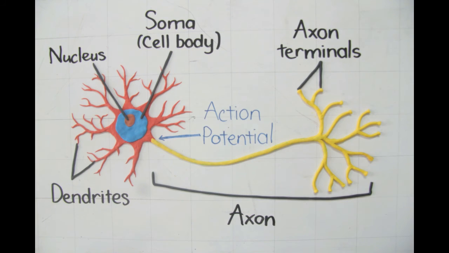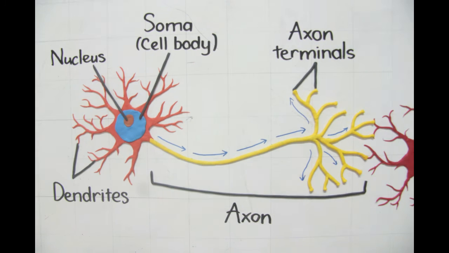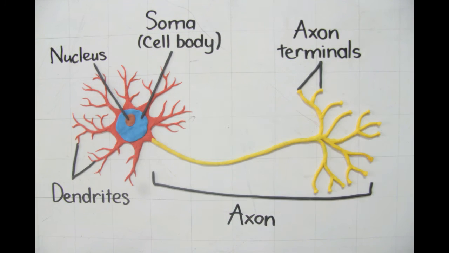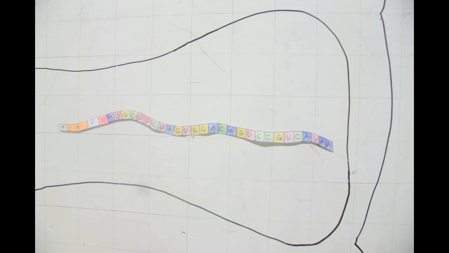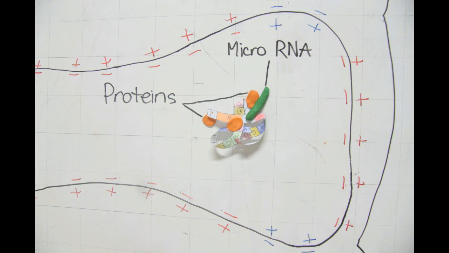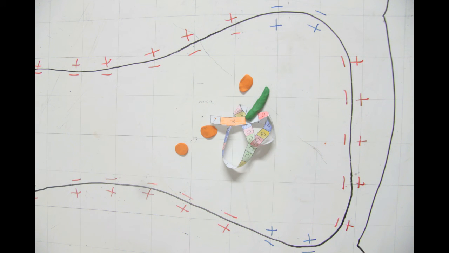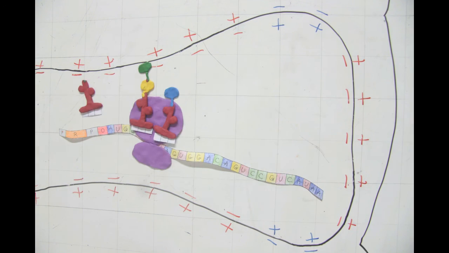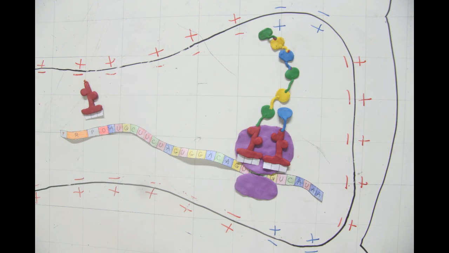In that way, the neural signals are transferred over many neurons to the responsible region of the brain. What is most interesting is that every time an impulse passes through, the synapse is strengthened. At the resting state, the mRNA in the synapse that synthesizes proteins is locked up by a microRNA and other proteins. Only when there is an action potential, one of those locking proteins becomes degraded. This allows the RNA to be free to synthesize new proteins that build up the synapses.